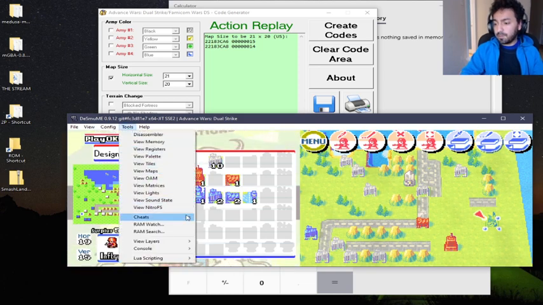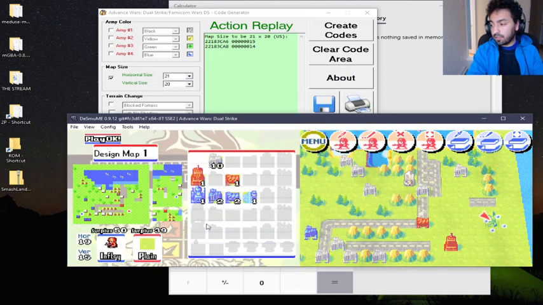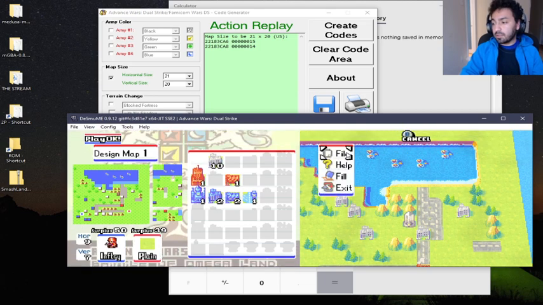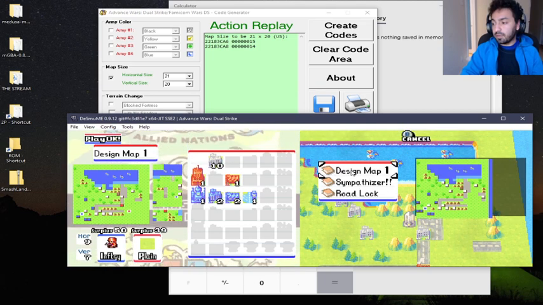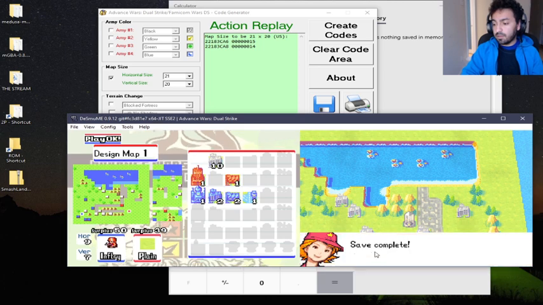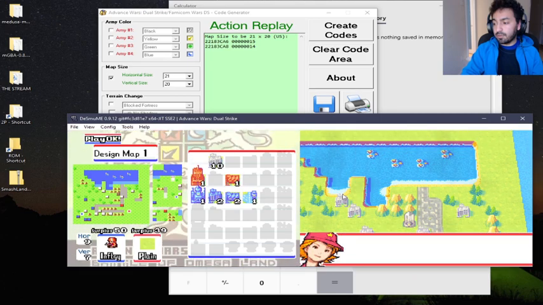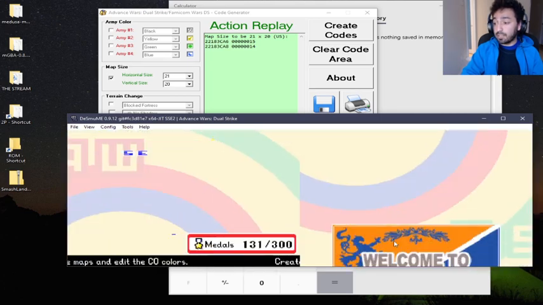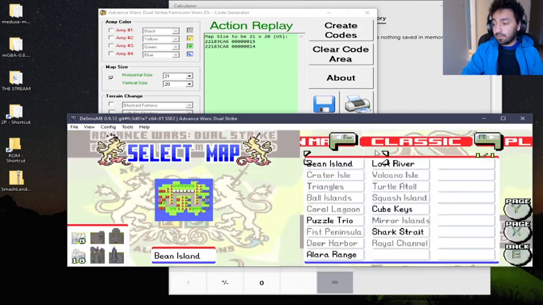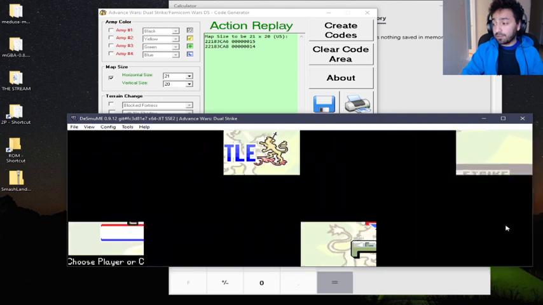It's usually good to turn off your special tiles after you're done putting them in, because you really don't need them. So now let's save this map. Design map 1. Cool. And then you can see basically what happened, because the map will come out the same size. Like I said before, I don't want to use the design map method anymore, but if you've got to do it, you've got to do it. And I did it for a long time.